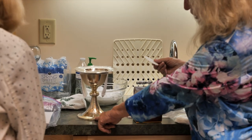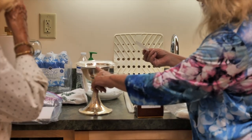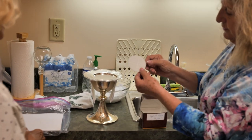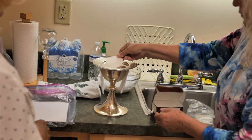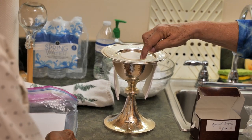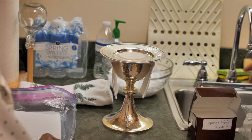There's a cross on the chalice and there's a cross on the paten, and we make sure that they're lined up, and then there's a cross on the priest host and we try to make sure that it is also lined up. We have the cross, and the cross.